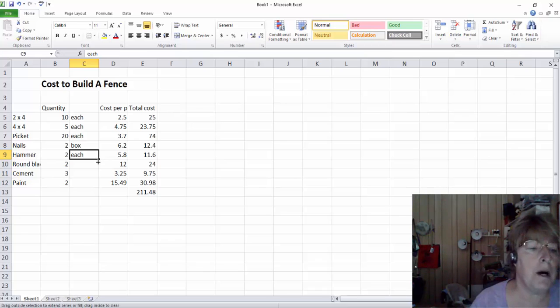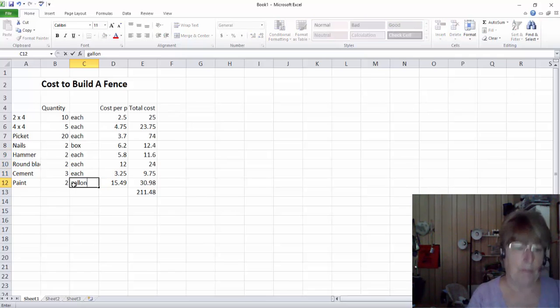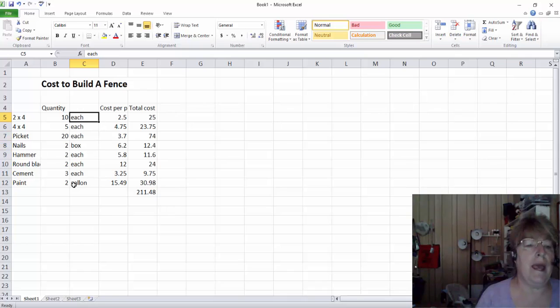I can grab a hold of that box and I can drag it down, and that's the same thing as a copy. That little box is called the fill handle. And the paint is per gallon. So now I have more labels here just by inserting a column.